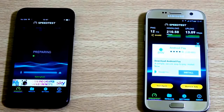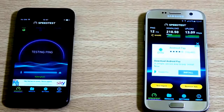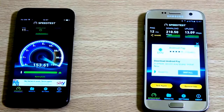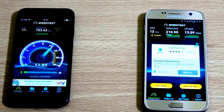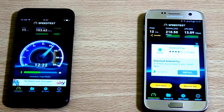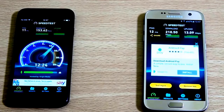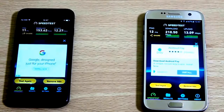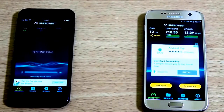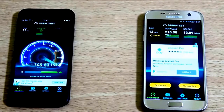Go on Apple, you can do it. I've got faith in you. Give the S7 a run for its money. Oh no. Wow. So that's a bit low if you ask me, given the iPhone standard. I will be doing some more speed tests obviously, so we will check this out again. Could have been just like a one-off or something. In fact, we're just going to do it again here because that does seem to be a bit lower than usual. I just want to make sure.